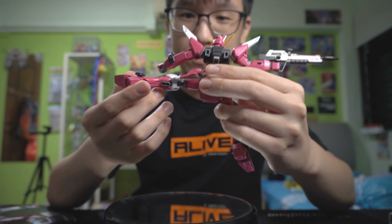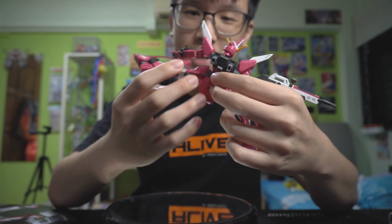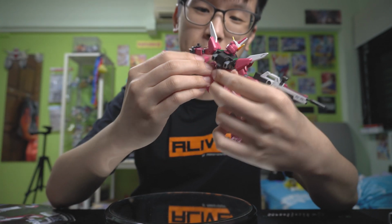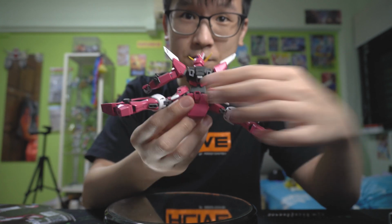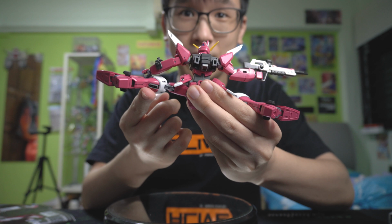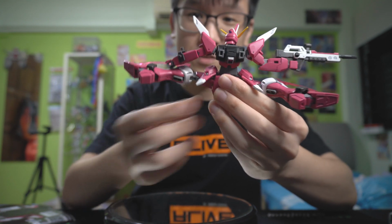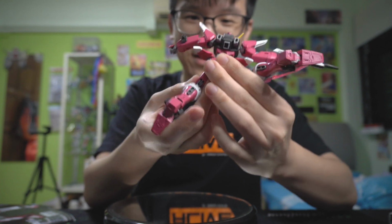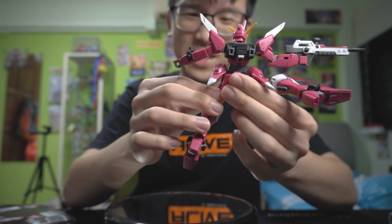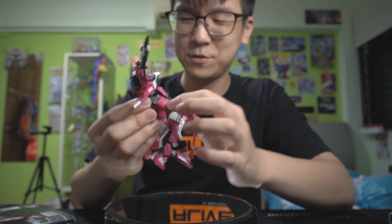You can do a full split, and actually even higher than a full split. As you can see it here, this is a full split, and you can even lift it up higher, slightly above his waist. So that is pretty insane. I don't think there's a need for that, but it can do it. Everything else is pretty standard.